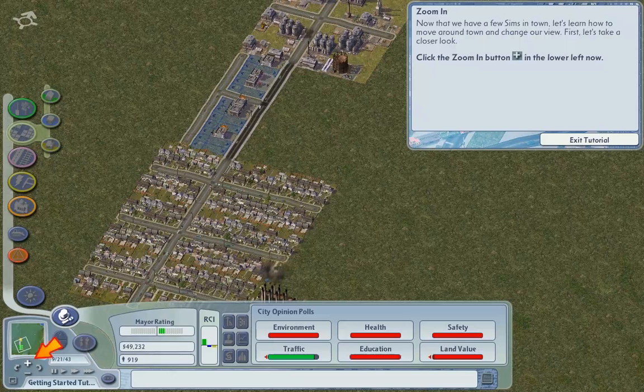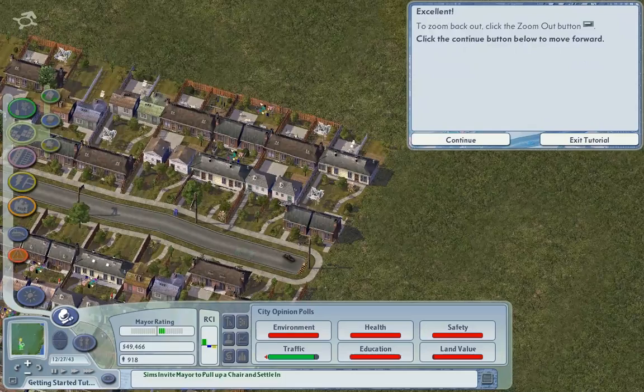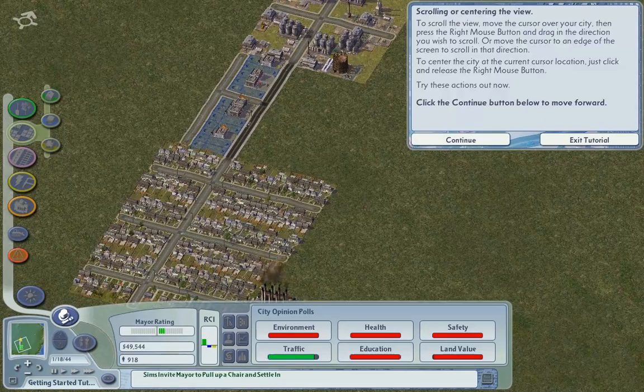Now that we have a few Sims in town, let's learn how to move around and change our view. First, let's take a closer look. Alright, zoom in. Zoom in, zoom in. Oops. Too far. Zoom back out. And click continue.